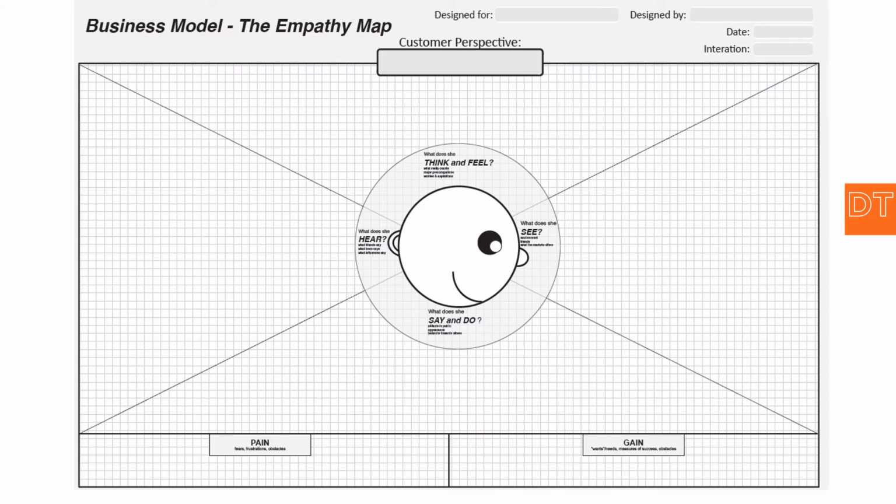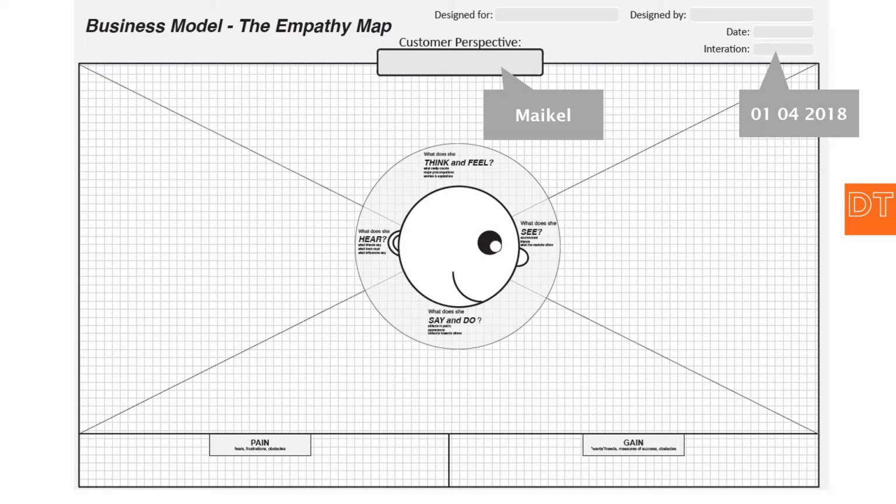I'm going to give an example. I just interviewed someone, Michael, who I interviewed in 2018, and I met him in a hospital. He had a scan, and he was a little bit confused, to put it mildly, and a little bit angry as well. I wanted to understand what happened, and I used the empathy map for it.